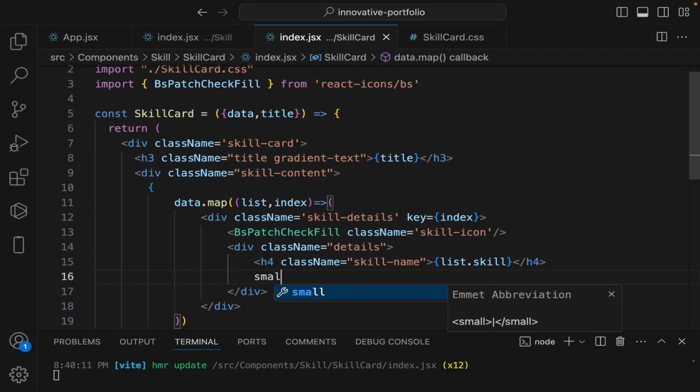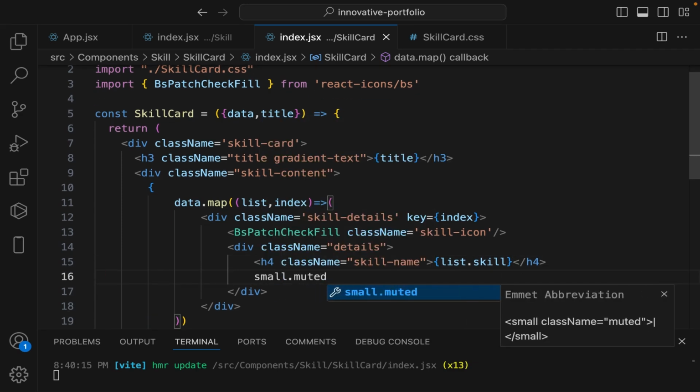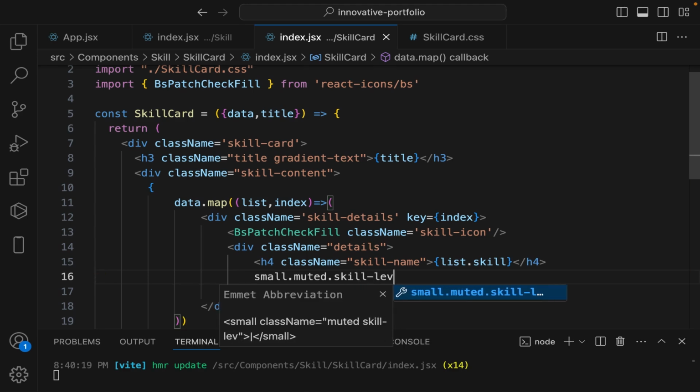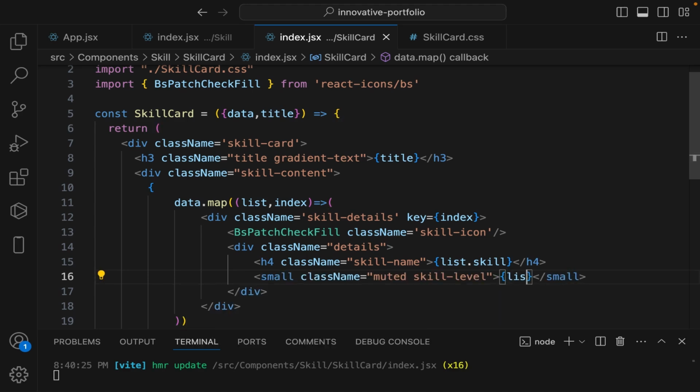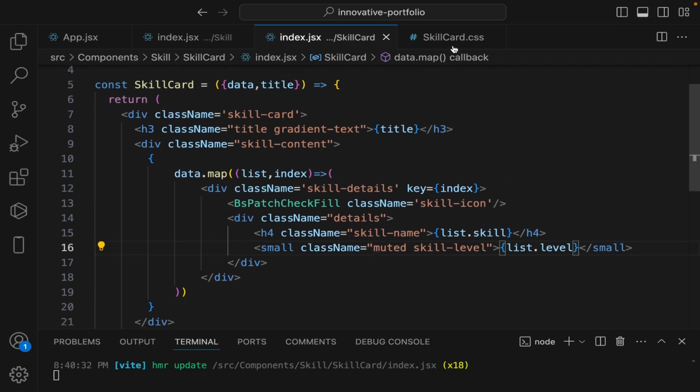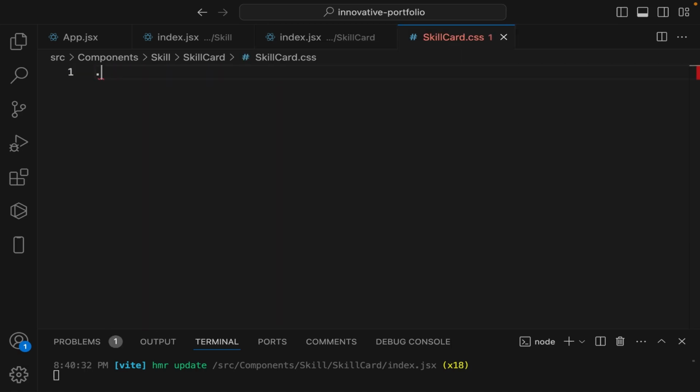You can go into the sources folder to study how our skills data is structured. When you look at it and see what we're doing here right now, you will be able to understand it. So let's write some CSS code for our skill card.